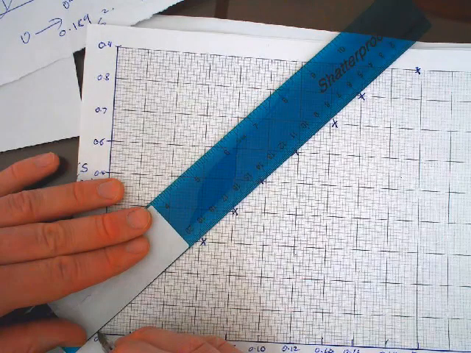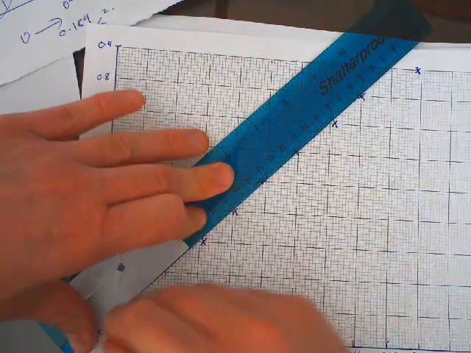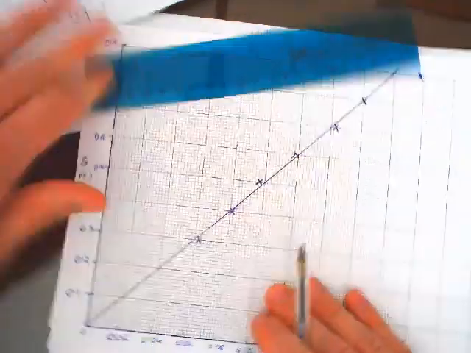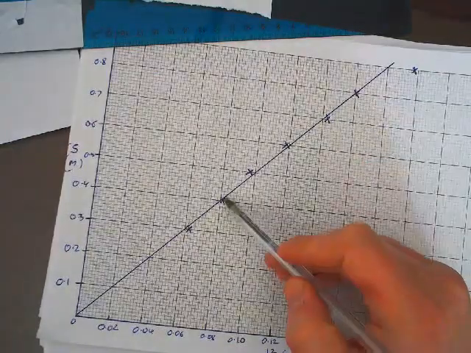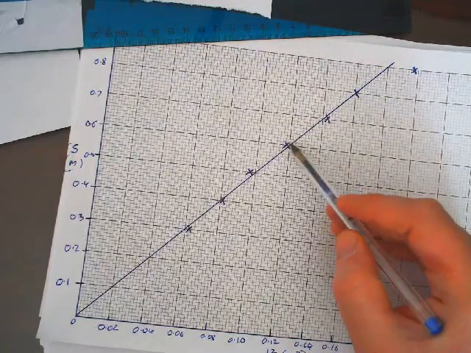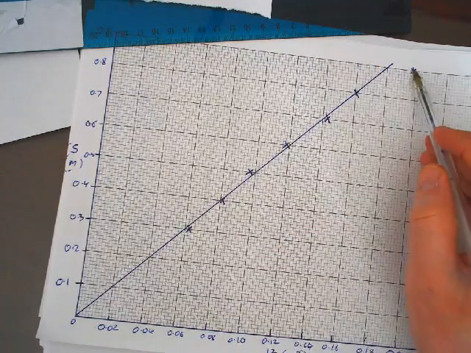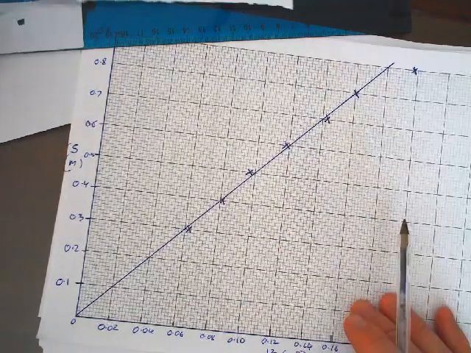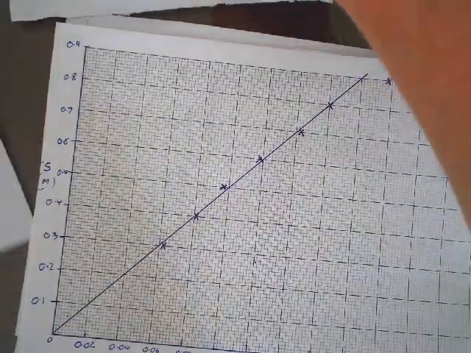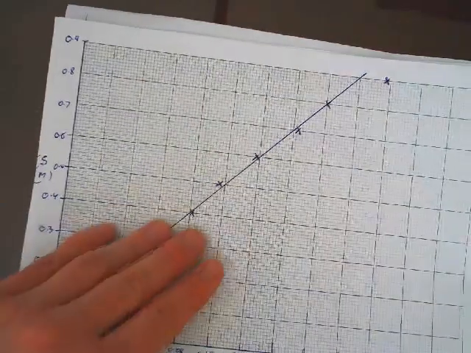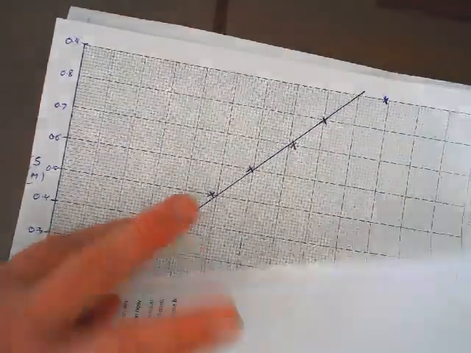Now for a line of best fit, you don't try to join up all the points. If you did, it would just be a zigzag, a mess. Try to go for the line that best fits most of the data. So I think it's about there. There's my line of best fit. Let's have a quick check. It goes through one of the points, but it goes quite close to the rest. This one here might be a bit of an outlier. It looks quite a little bit off the graph.